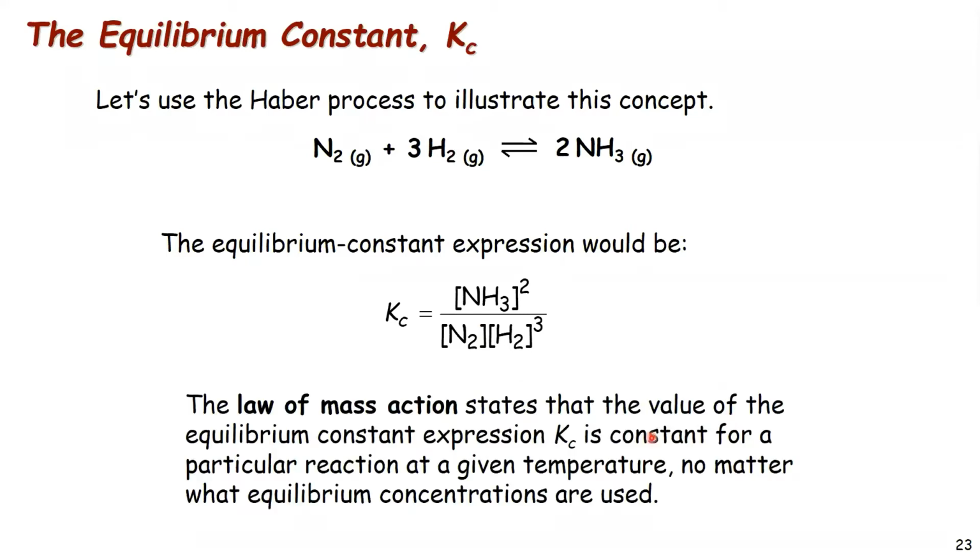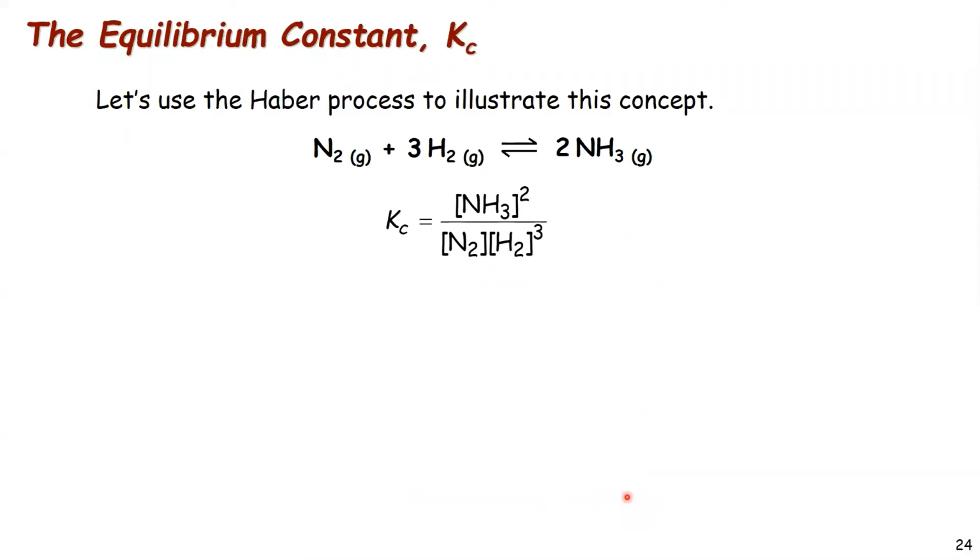If you're an engineer, they call this the law of mass action. So the law of mass action is exactly the same thing as what a chemist calls the equilibrium constant expression. It's just basically saying that once the equilibrium is reached, the masses of the reactants and products no longer change. They remain constant. So that's all the law of mass action is saying. It talks about the masses instead of the moles. Okay, so there is our equilibrium constant expression then for the Haber process.